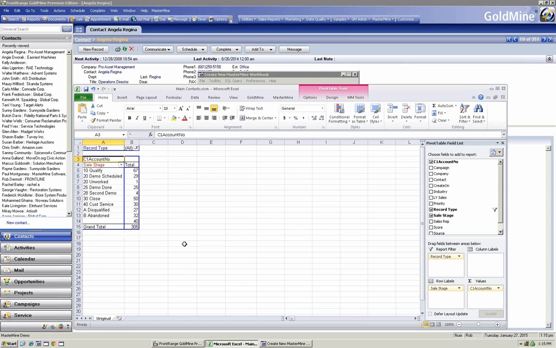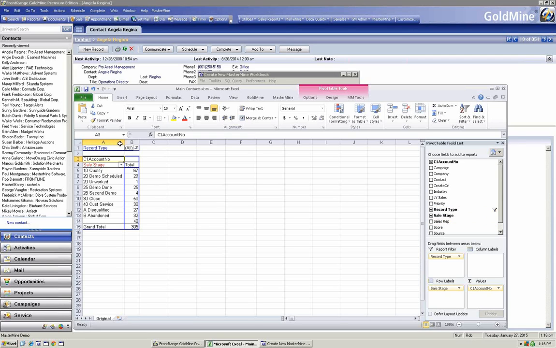This is my starting point for simply understanding what do I have in GoldMine. And I think from a management standpoint, understanding what you have is typically step one. It's closely associated with what do I want to have, what are our goals, what are we trying to get to, but what do we actually have in our database is a good start, just so you understand what the material is that you have to work with. So a quick report by sales stage, and I will also pull in sales rep here.